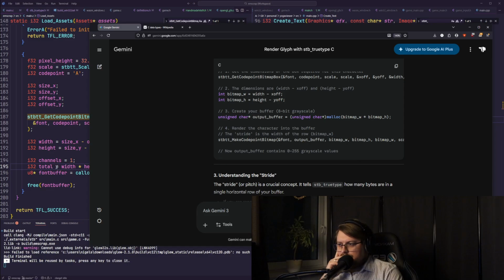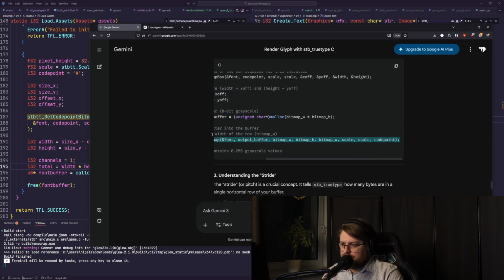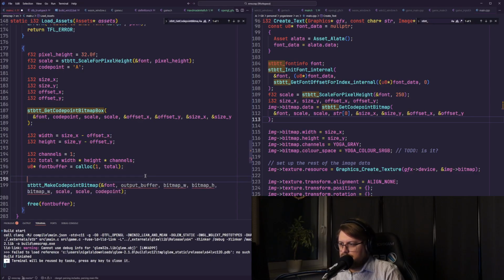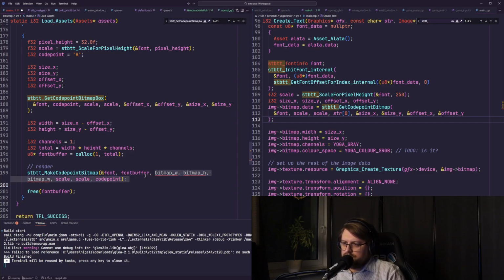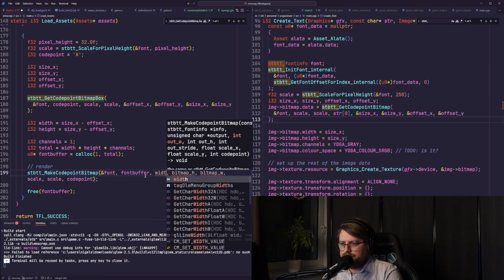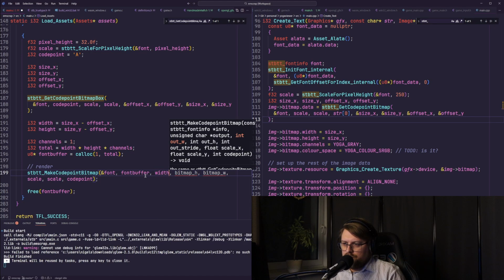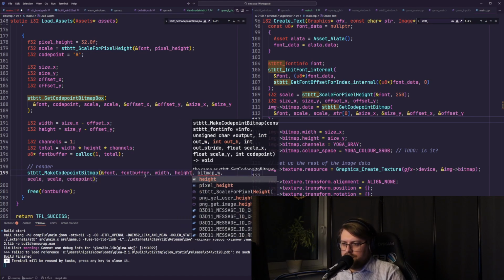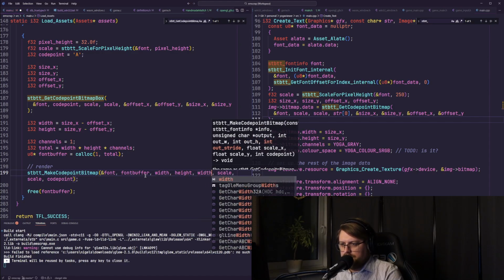The stride is row. Yeah. Width, height, width again.